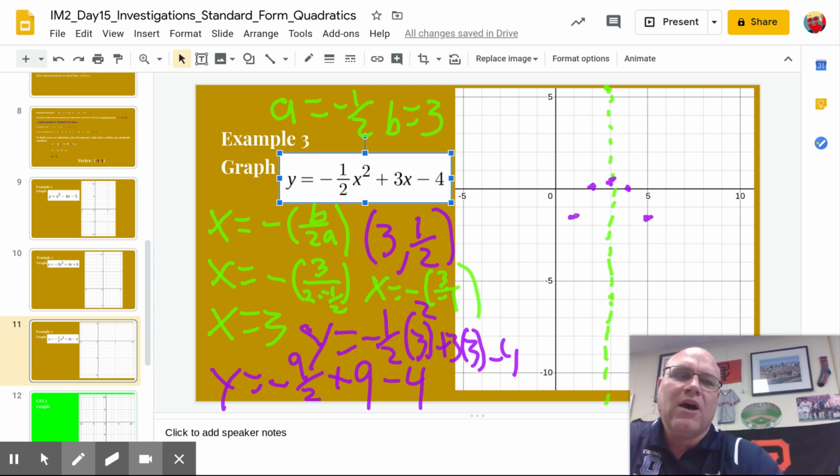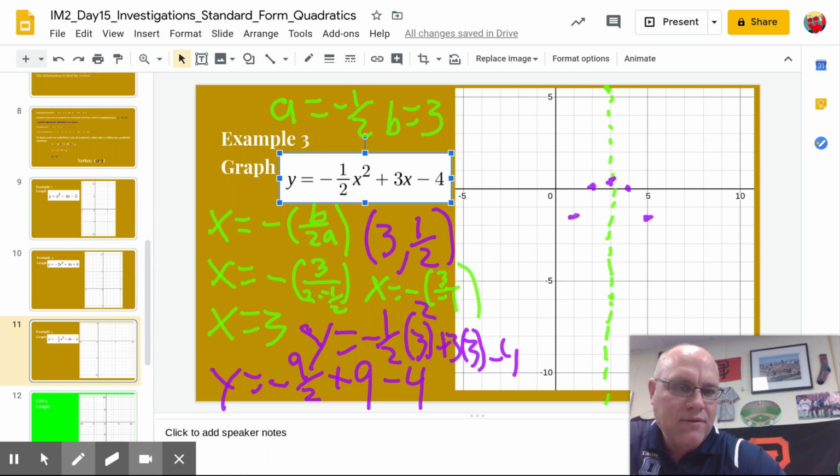All right. Ooh, without even doing the next one, we know that the y-intercept is going to be where? That's right, 0, negative 4. So my next one, I already know it's going to be right here. That's 3 away from the axis of symmetry. So 1, 2, 3 away on the other side. There we go.